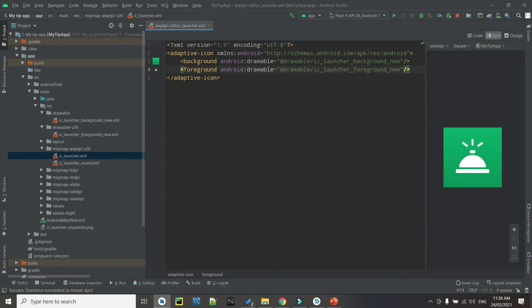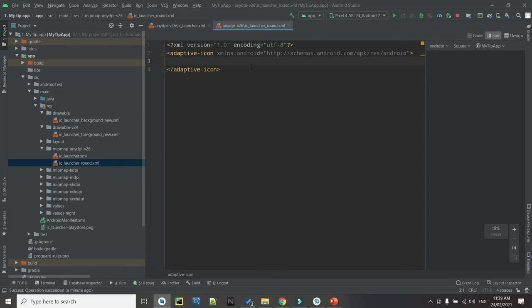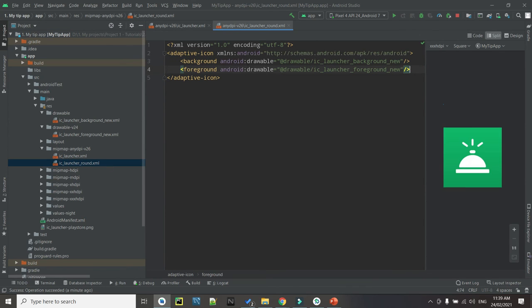So here we set up our app icon for our square shape, and you can copy these two, or you can just write down manually. So I will just copy these two lines or these two directories, go back to your ic_launcher_round, and paste those two exactly here. So you don't see the difference here, because all we see is our app, the foreground and background color. So our application is ready.